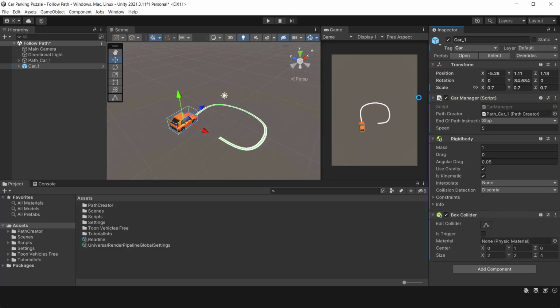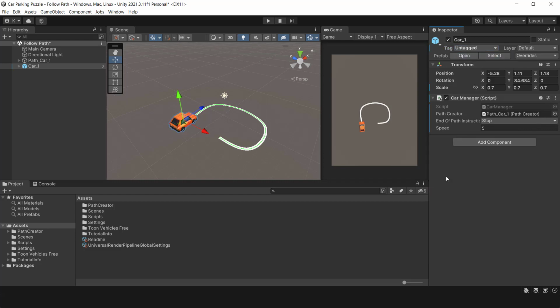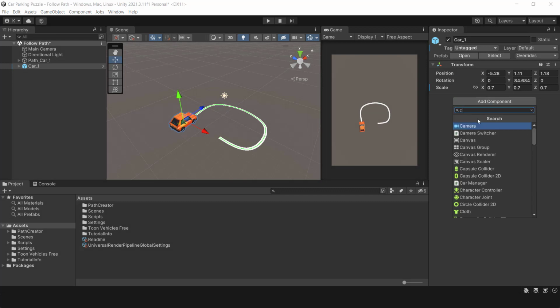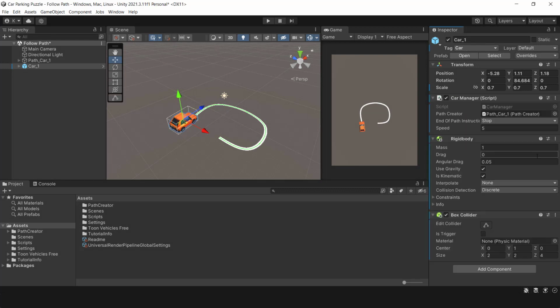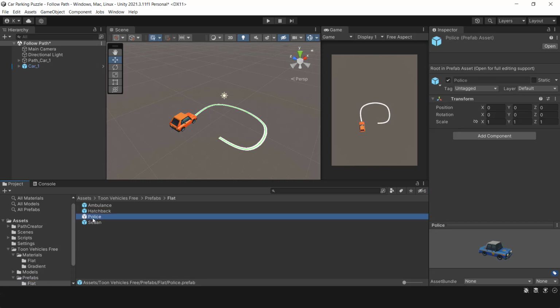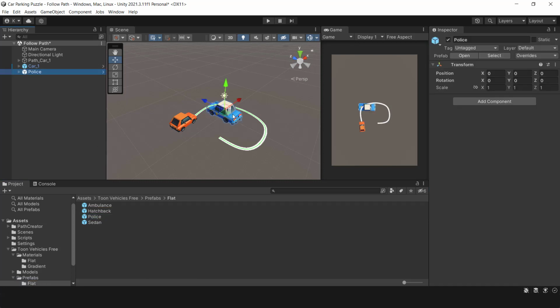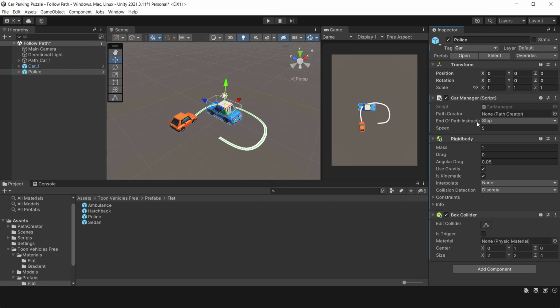I would like to demonstrate the function of the ExecuteInEditMode attribute by removing all components and tags from the car. To do this, I will remove the car manager script and add it back again. You will notice that the car will initiate in edit mode, as I intended. If I add the car manager to another car in the scene, it will also have the same result.